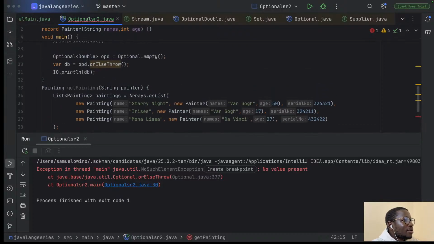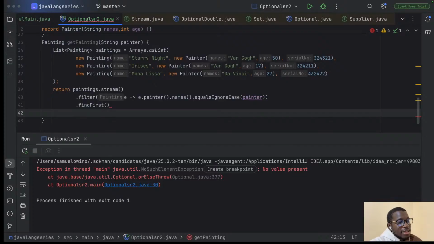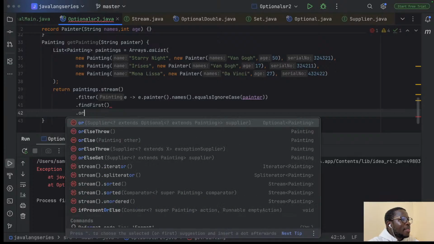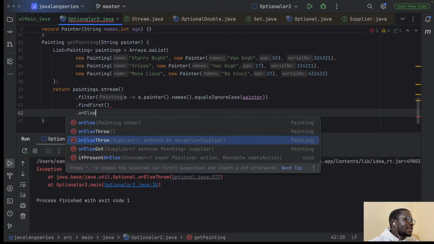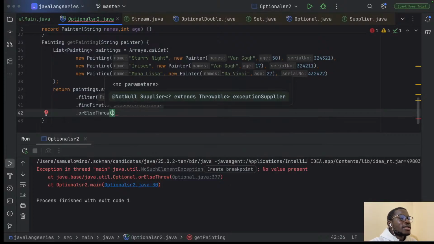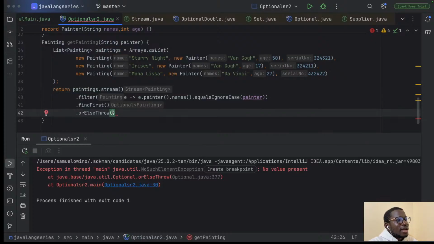So since it gives us an optional, we can decide to use that optional and wrap it, check whether there's a value, but we're using streams here, so it's good to do some data-oriented programming, so we don't need to do all of that inline. Instead, we can call orElseThrow, and since we know that we are dealing with paintings, instead of just throwing a NoSuchElementException, which might not make sense to the user of our API, we might decide to throw a custom exception class.